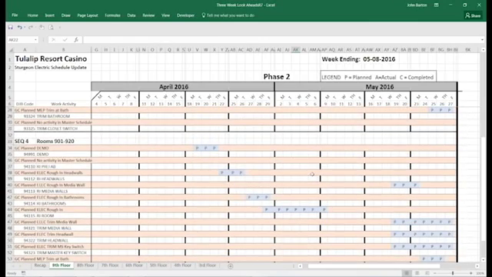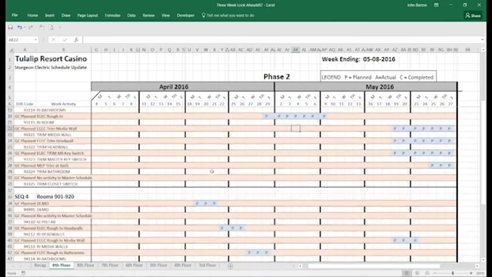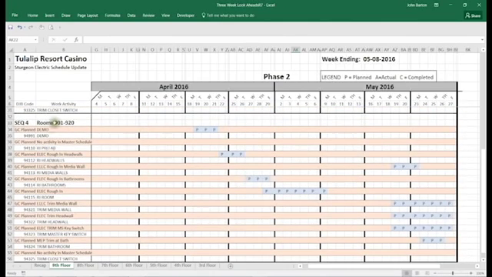And then we come down here to sequence 4, which is the other side of the building. Let's talk about that for a minute. You can see that sequence 3 is rooms 922 through 944. However, down here, sequence 4 is 901 through 920.